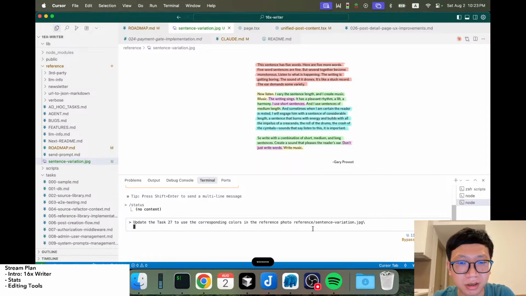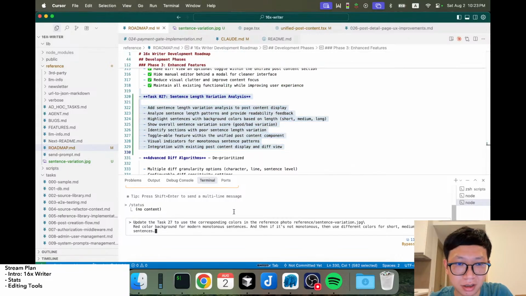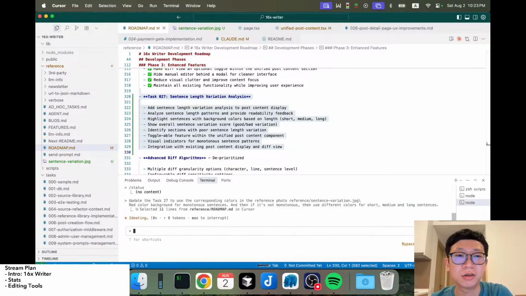So there would be a red color background for monotonous sentences, and then if it's not monotonous, then use different colors for short, medium, and long sentences. I think that's it. Extra word here. Yeah, so let's do that.